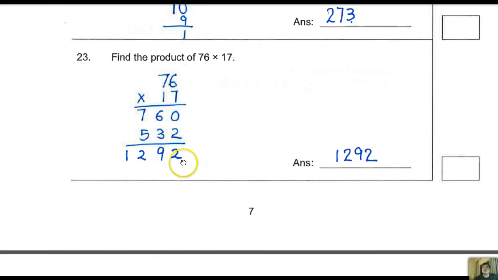I do not know, quite a number of you got 1272. I'm not sure how you go about getting that. Please practice that and double check your answer again and again. Okay, probably you may use a calculator to check while you're doing corrections, to see whether the way you do it is correct.